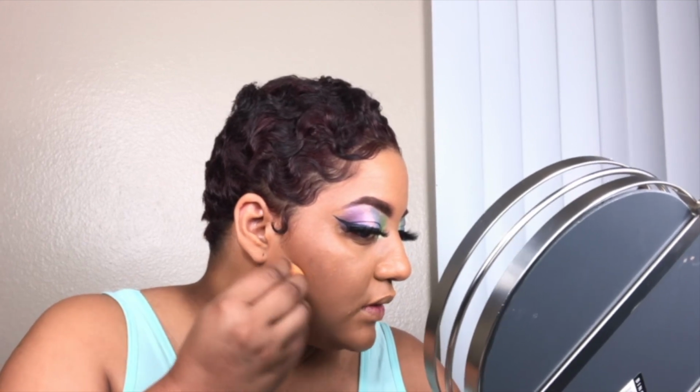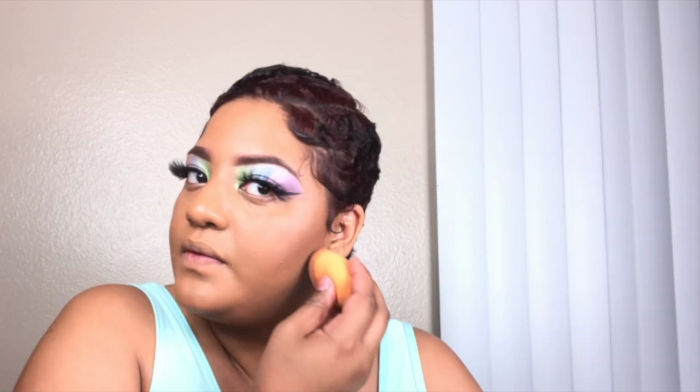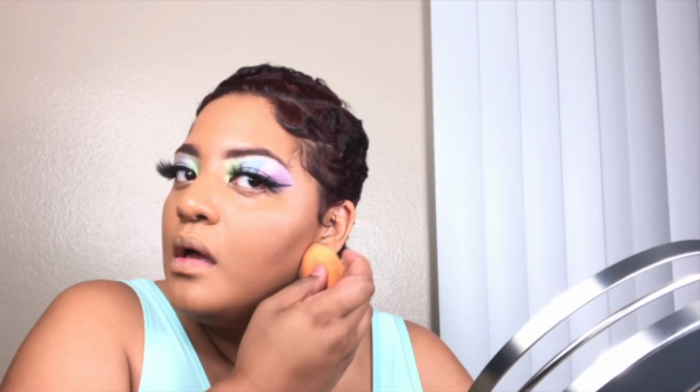Okay, so I have my little beauty blender, so I'm just going to take that and use it to clean up that little situation. I'm gonna bake under there too, I think, but I just like diffusing that area with this first. Clean it up.